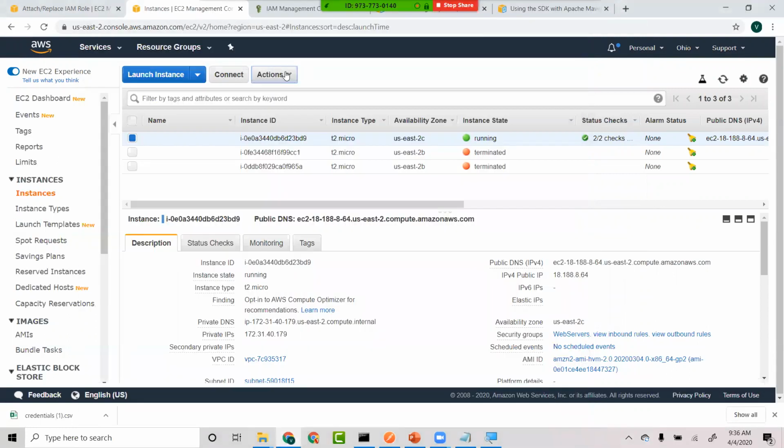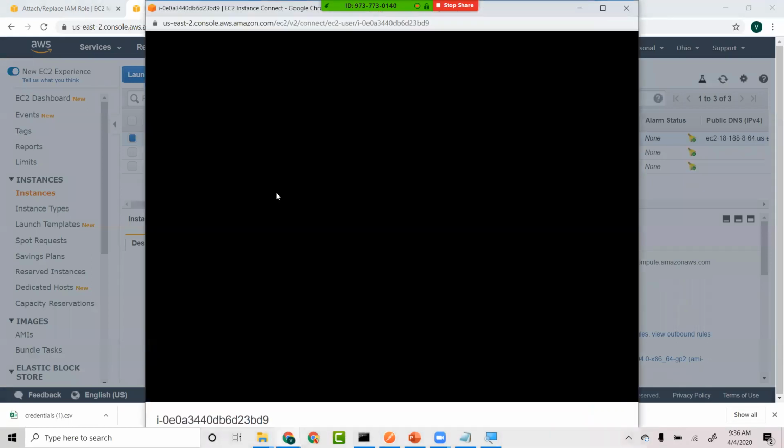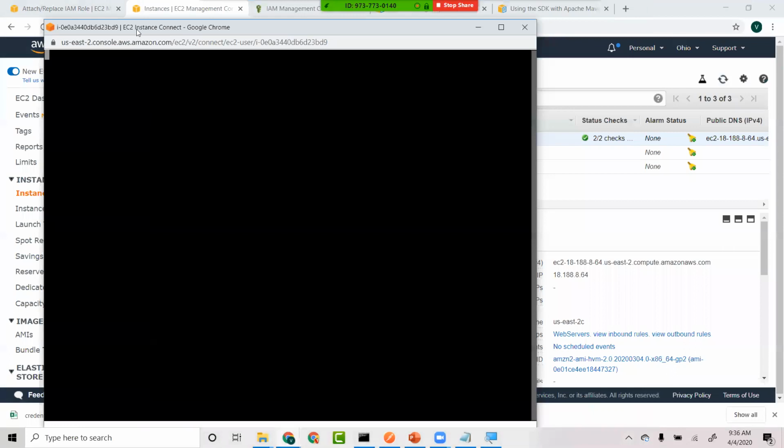If you're inside an EC2 instance, and you want to get metadata of this particular EC2 instance, you can make an HTTP GET call to one specific URL.